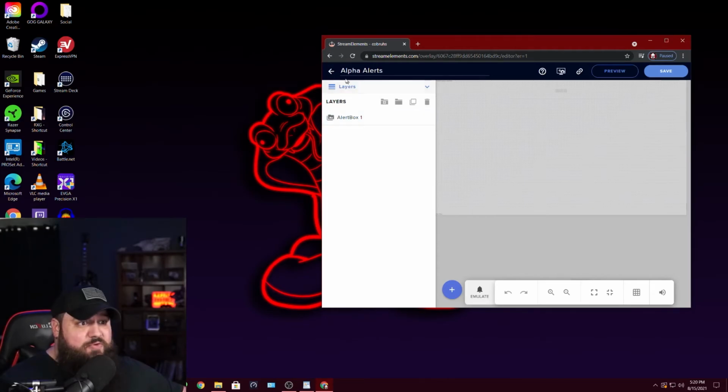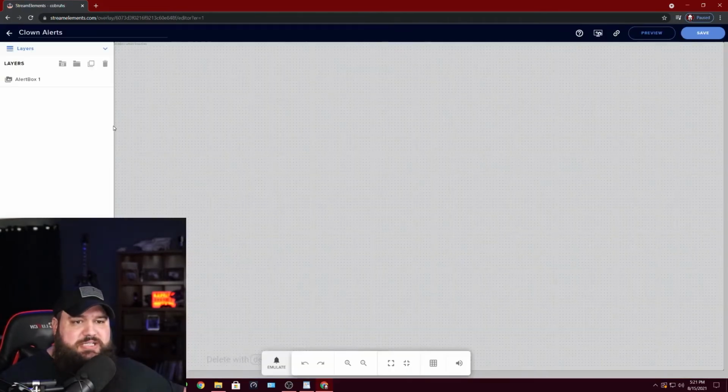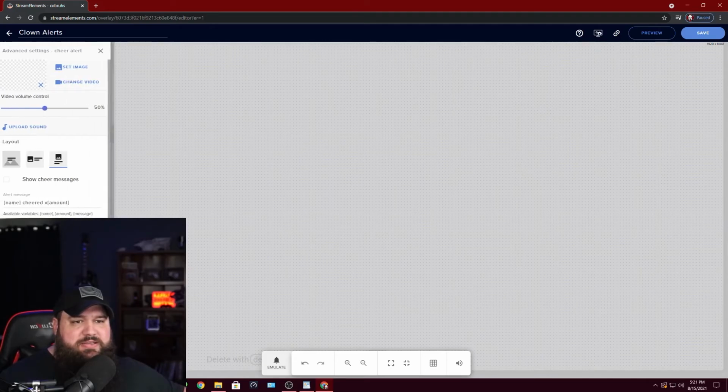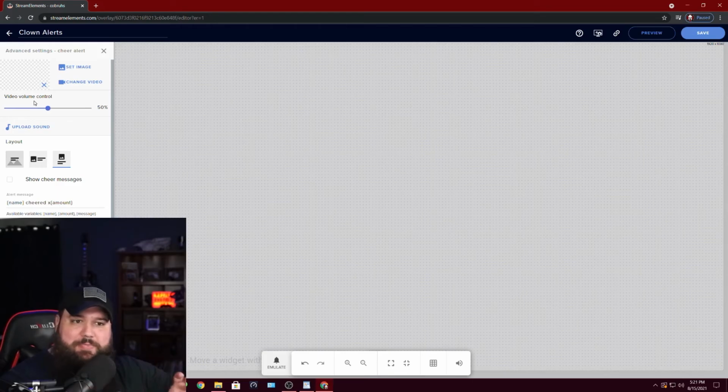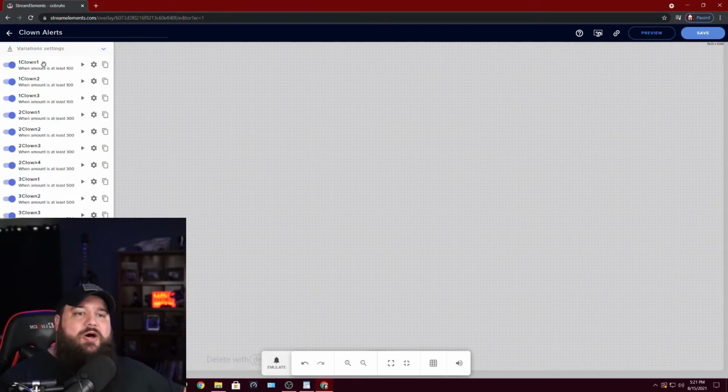Also, say for scary games, I'm terrified of clowns, so I can actually set up an entire overlay that is just clowns. When I come into my alert box settings, you'll notice that this is all cleared out because I have my own default box like we were talking about, where everything that's not a variation pops up. And then all these variations here are just clown alerts. I can turn off my old overlays and turn on my clown overlay, and that way everything that is cheered will turn into a clown alert.